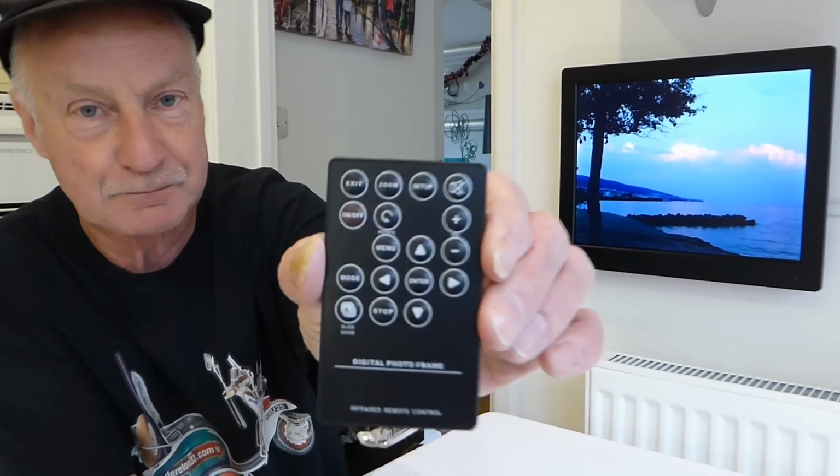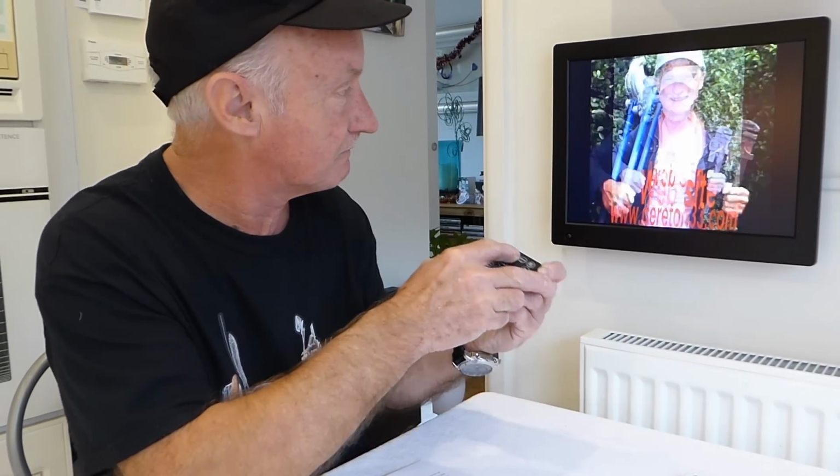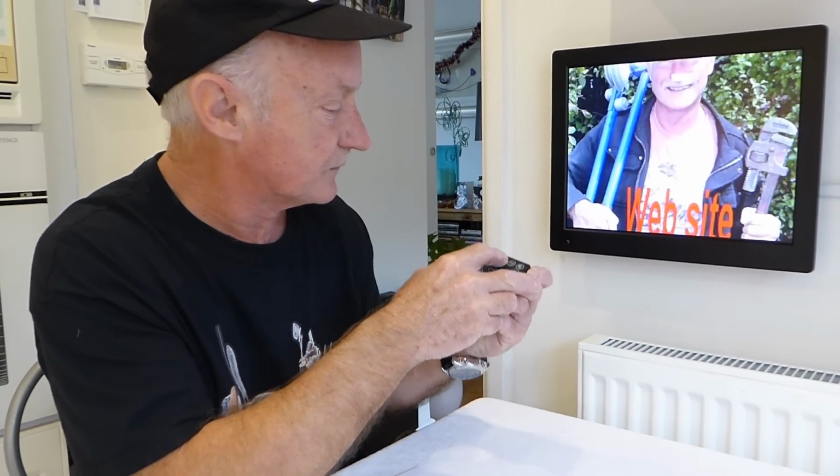That means that it's on when I want it. I can still turn it all off. There's a natty little remote control here. It does all the little functions on there. As I say, it can zoom in and all types of little things and gadgets and bits that we can do. Really nice little bit of kit. I'll try the zoom for you. There we go. Look at that.